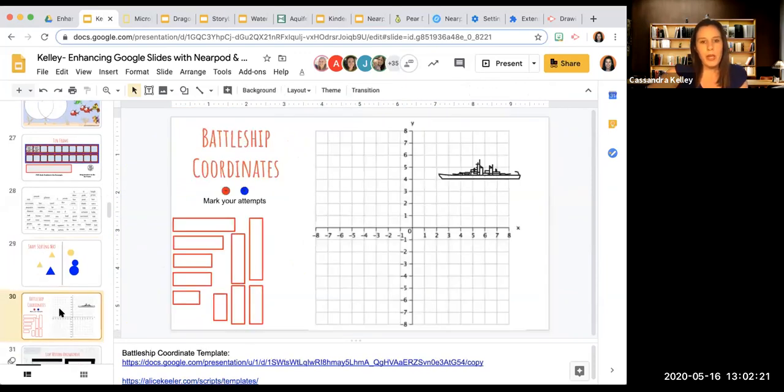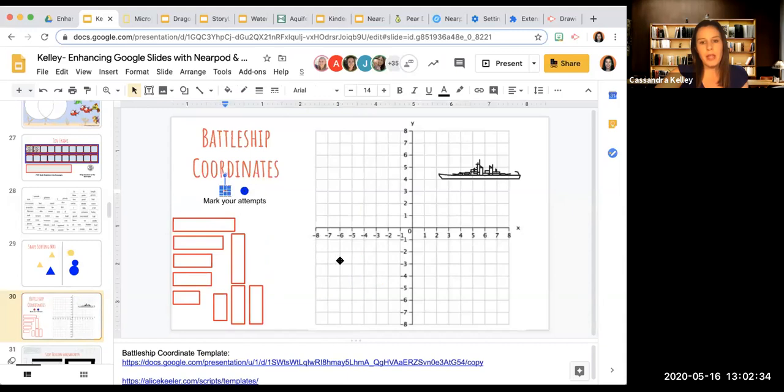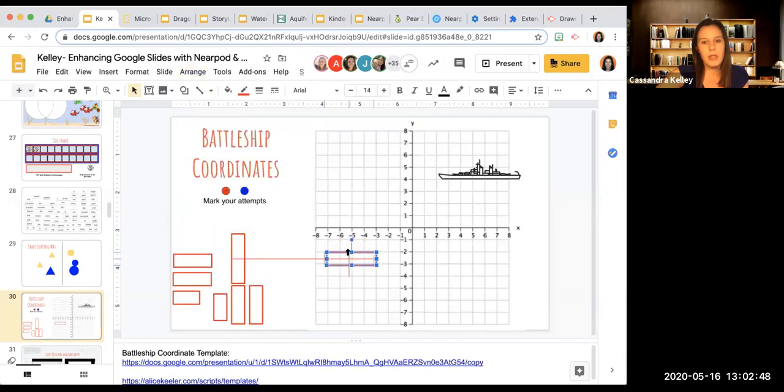This is a good one for older kids where they're practicing battleship coordinates, where they're looking at the coordinates on a grid. And so they can move the ships in different places, and they can play the game. Oops, I don't know why it's not showing up at the front. Again, I think it's because I copied these into my presentation. So sometimes you have to play with making sure that they're in the front when you move them to your pictures. But then they can move these little guys.